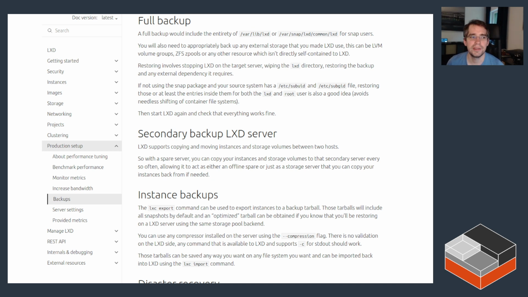Another method that can be pretty convenient, if you've got a secondary server, is to use the lxc copy command to copy your instances to that other server. You can even do it including snapshots using a refresh mechanism, which will just transfer whatever has changed. That gives you a lighter weight way of copying those instances. And because you effectively have two servers that you've always configured identically, with the same profiles and networks, you know that should something bad happen, you can just start them back up on that other machine.